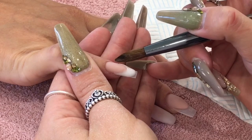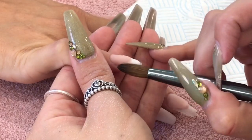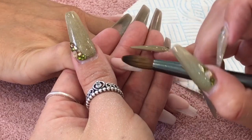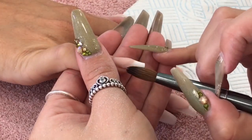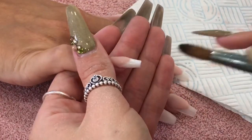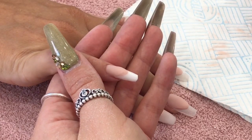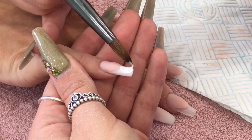You can see I've placed my bead on and pushed it right up the wings of both sides of the smile line, making sure it's tucked right up there. Then I'm using the belly of my brush just to pat the rest of the acrylic in place. I am going to have to do a second bead on these tip areas. I do tend to do it in one, but whenever I'm filming or teaching it always seems to be in two, which is so frustrating. The great thing about this powder is that you don't get the shadowing - with some white powders I've found a shadowing line if I do more than one white bead, but touch wood, I haven't had that with Glitter Bell's Snow White.